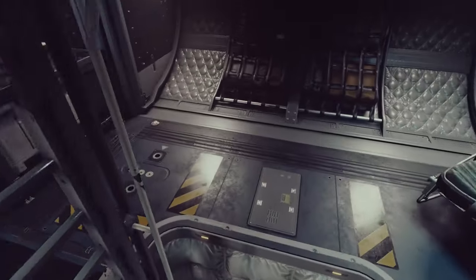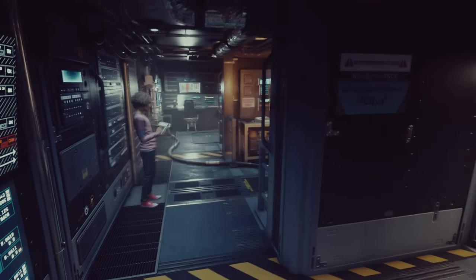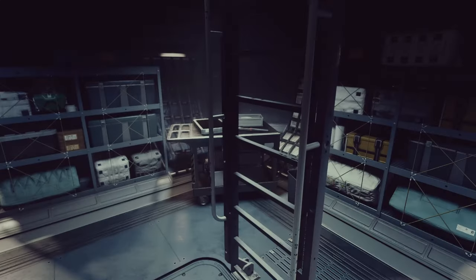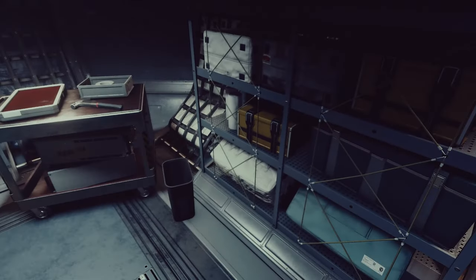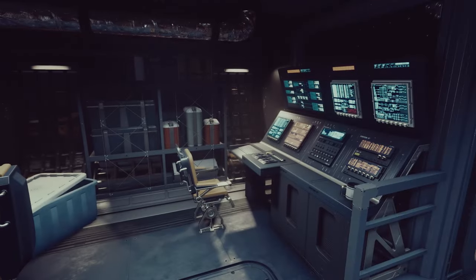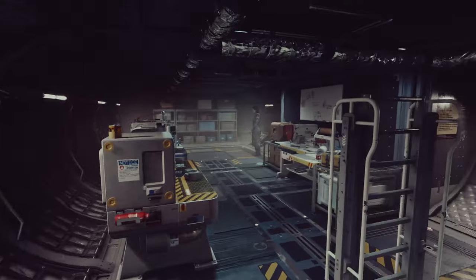Workshop. And we've got a computer core down here. This isn't strictly necessary. This adds one more crew capacity to make it 7 to match the others. It's got a lot of storage in here. A lot of storage. So it fits well in the design, so I think it's appropriate to put it there.